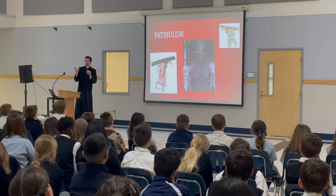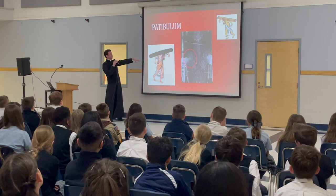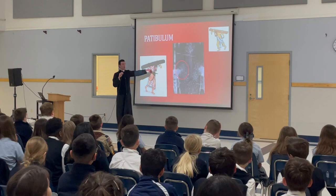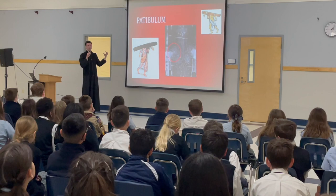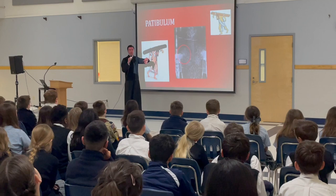Many of us think as well that Jesus carried a cross that was T-shaped, but this is not what the carrying of the cross would have been in the time of Jesus. The cross that he carried would have been more like this. This is historically right, but we also know that this is right from the Shroud. The injuries on the shoulders indicate to us this is where the timber beam was placed, because of how harsh the injury on the shoulders is, to the point that there was no skin.